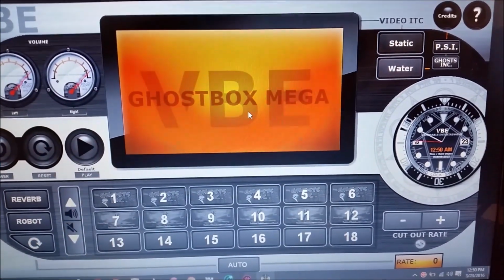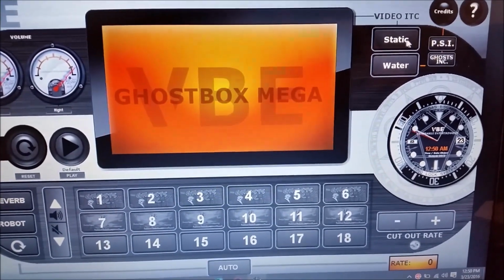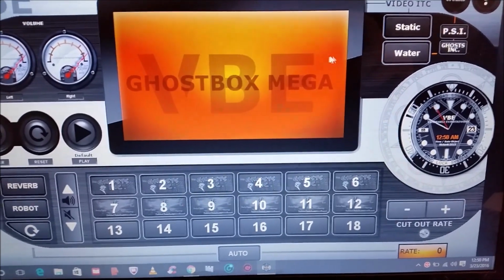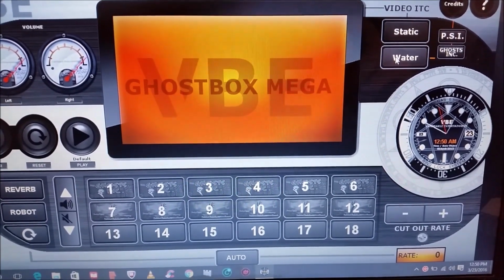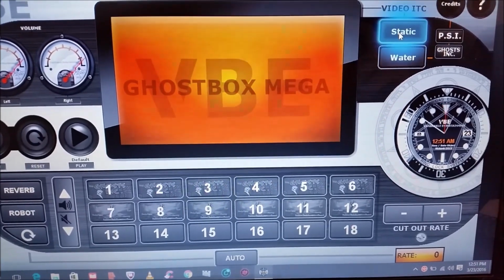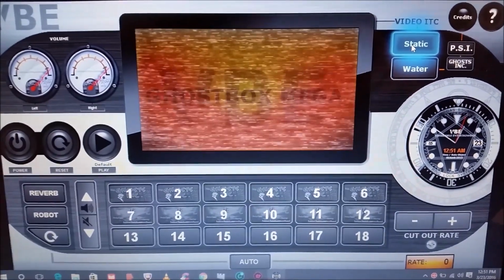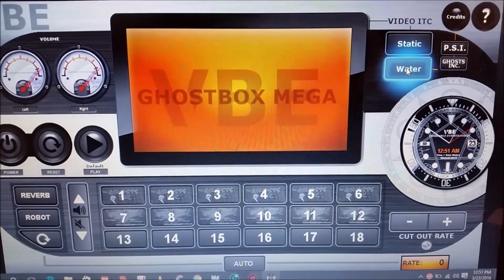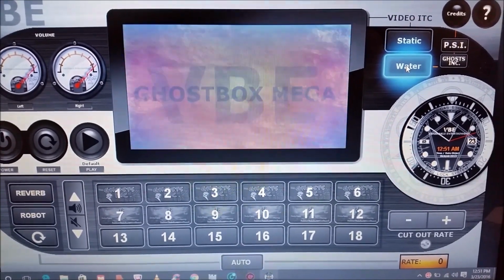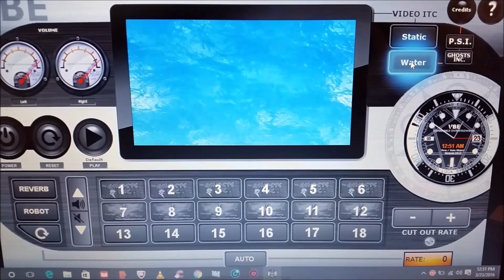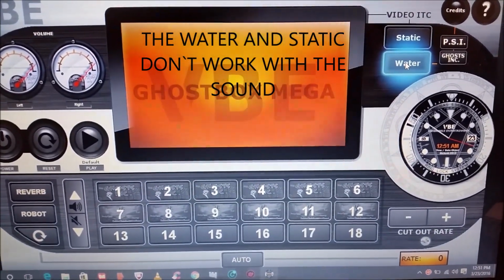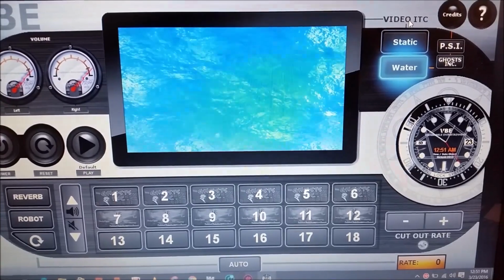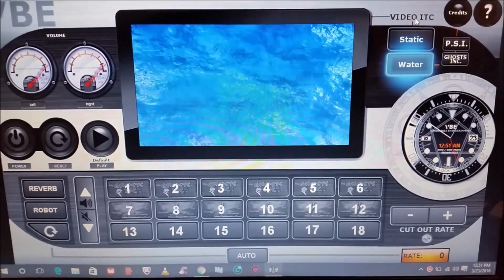Up here it's got static, which is for the screen here, and it'll show static on the screen. This one's water. It'll show water on the screen. Let me just show you. There's the static, and as you can see, the static's coming through there now. Click it off, and then the other one is water, so it just shows water patterns coming through there like that. So that's what that one is. Okay, I might just leave that running for now because it looks pretty good.